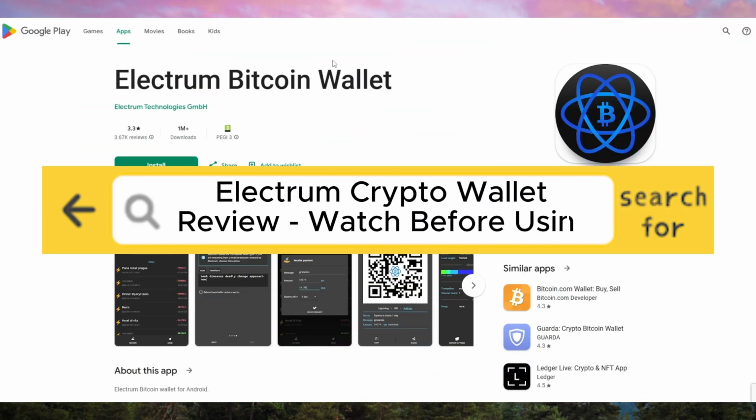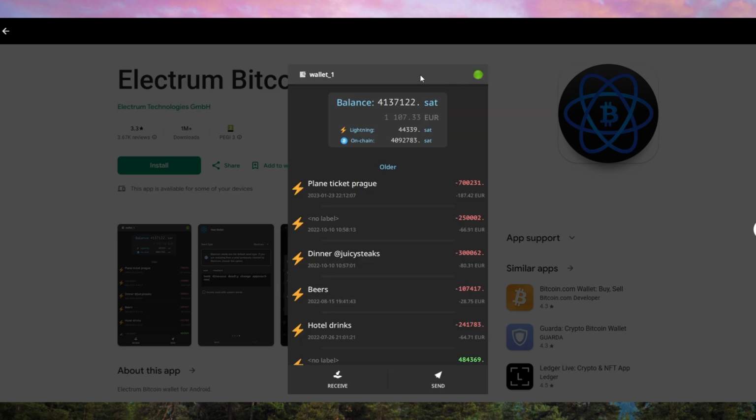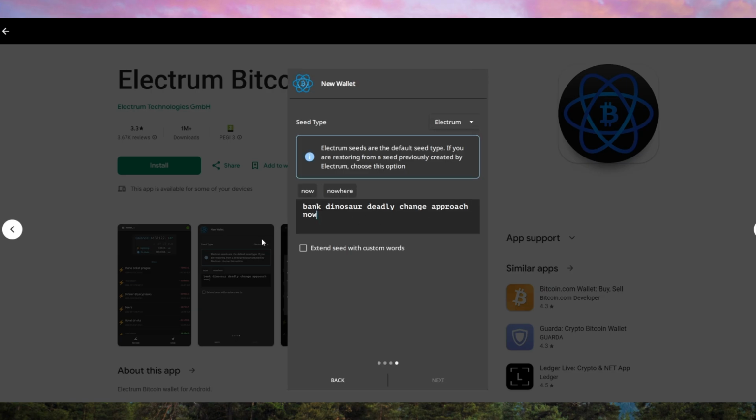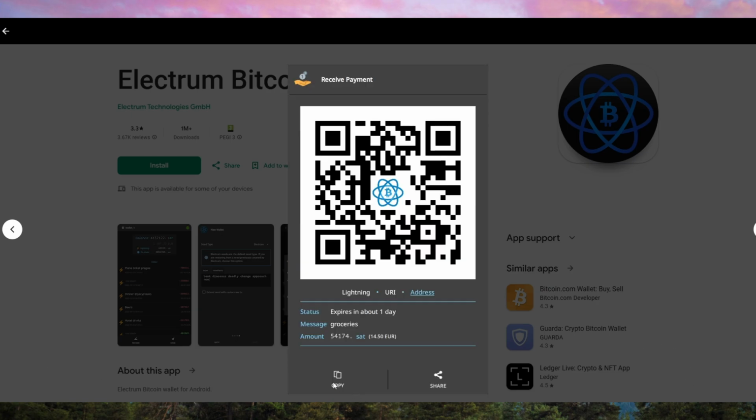Electrum Crypto Wallet Review. Watch before using. In this video, we're going to dive into an honest review of the Electrum Crypto Wallet, one of the most trusted and secure wallets in the cryptocurrency space. Whether you're a beginner or a seasoned investor, Electrum offers a robust and versatile wallet solution designed with advanced features tailored for serious crypto enthusiasts.